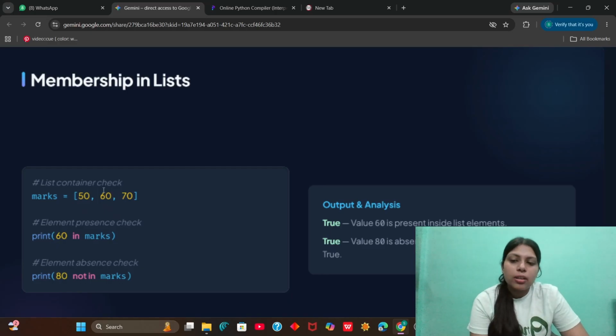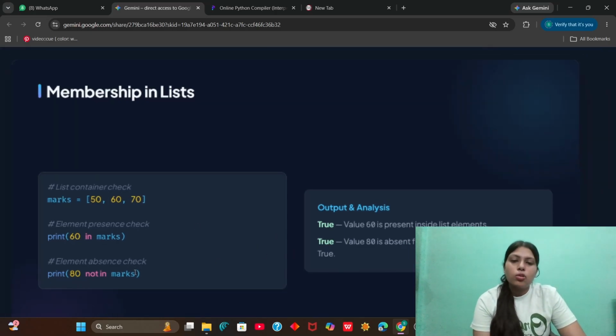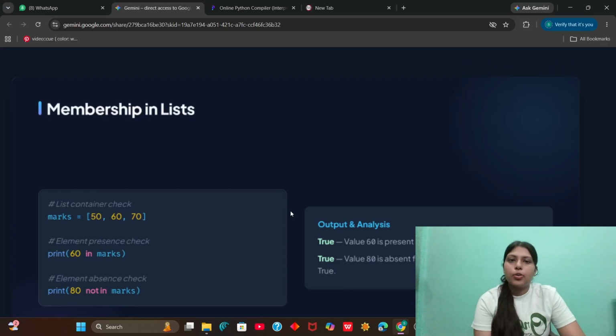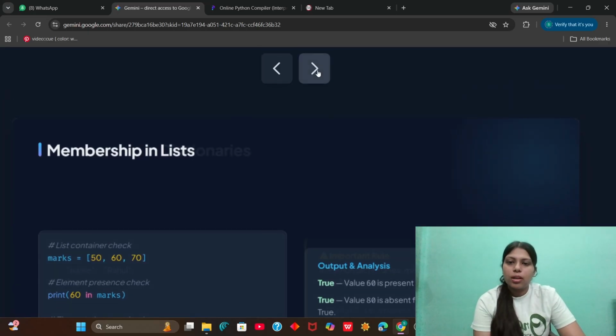It will check the first position, the second position, and yes, it will find that this value is present here, so it will return true. Similarly, in the second condition, we have print 80 not in marks. It will check if 80 is there or not. Yes, 80 is not in there, so this not in expression will result in true as well. So both of the conditions will result in true.